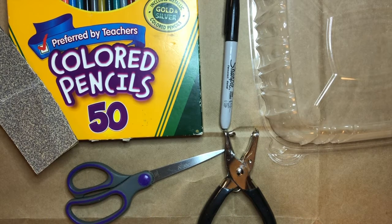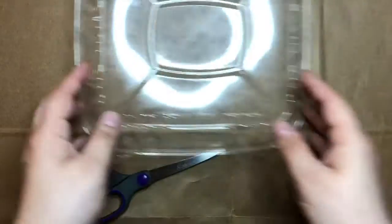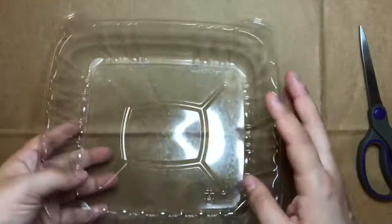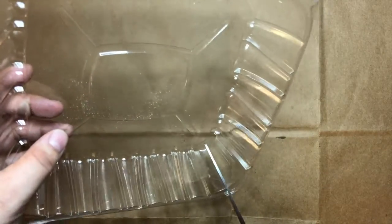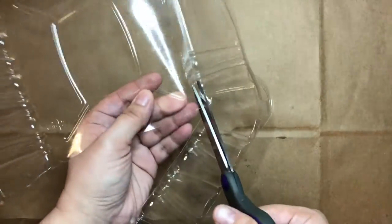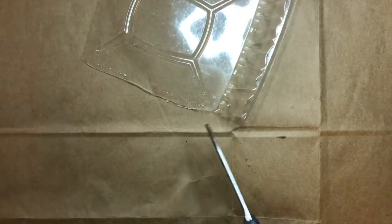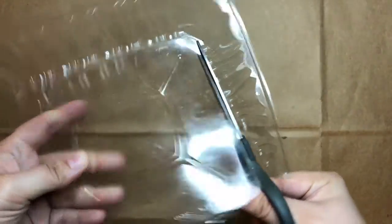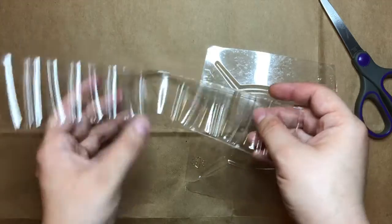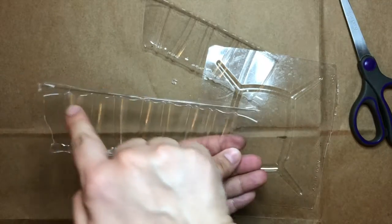Now that you've had a chance to gather your supplies, I'm going to move some things out of the way. The first thing I'm going to do, since I am using some recycled number 6 plastic, is cut my plastic into more manageable pieces. You might want your grown-up to help you with this. You can use all of the parts of your number 6 plastic, but if you have edge pieces like this, you'll want to cut them so that you'll get flatter areas like this.